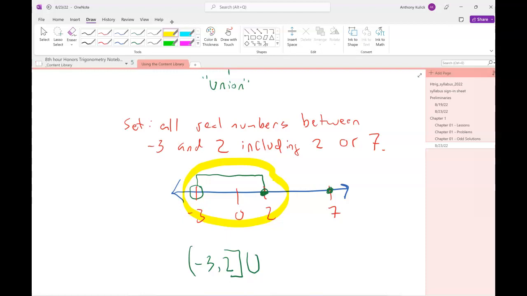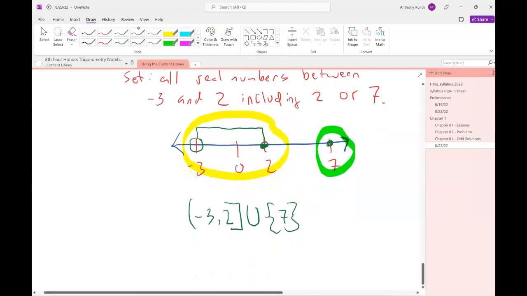One quick sec. I want to finish this idea right before you guys go, okay? We still have this piece. Is that piece continuous? No, it's just a single solitary value. How do I describe that? I use the set brackets, which is the 7. Is everybody okay with that?